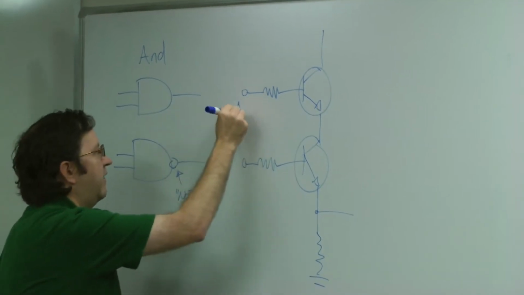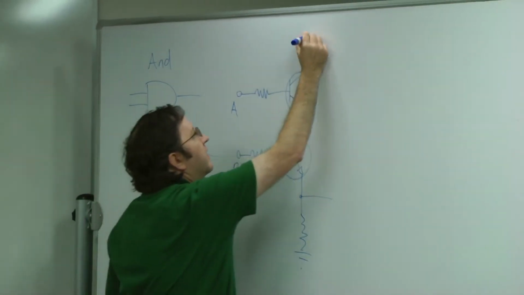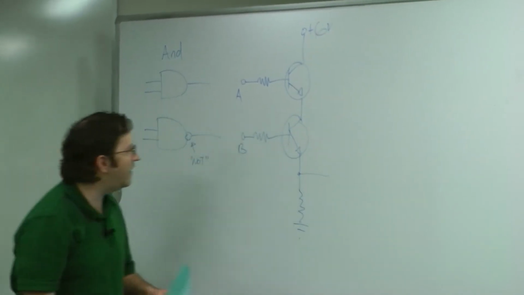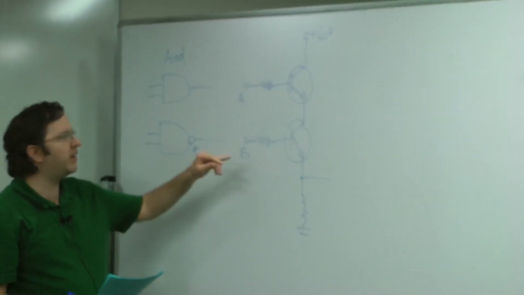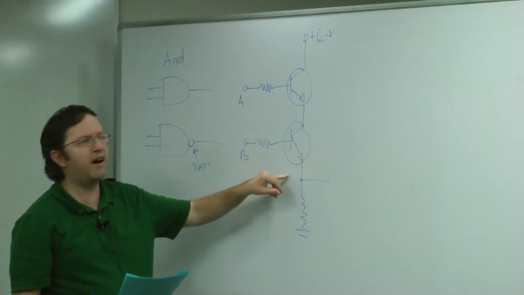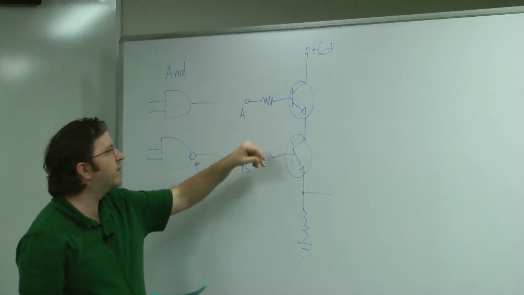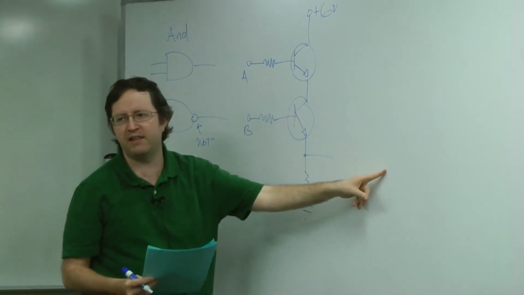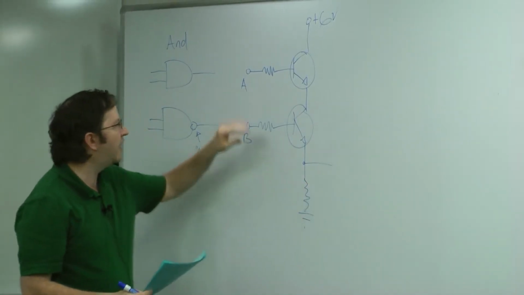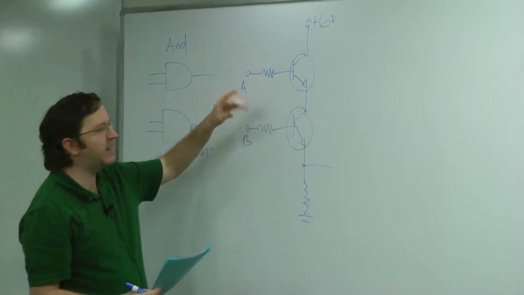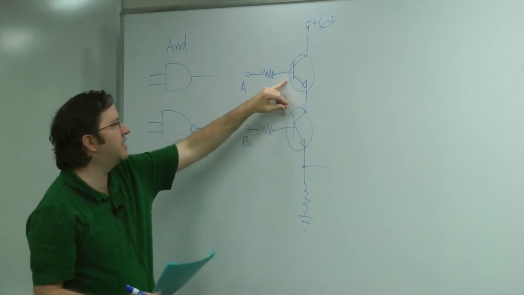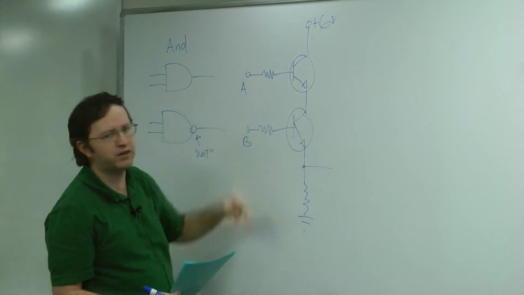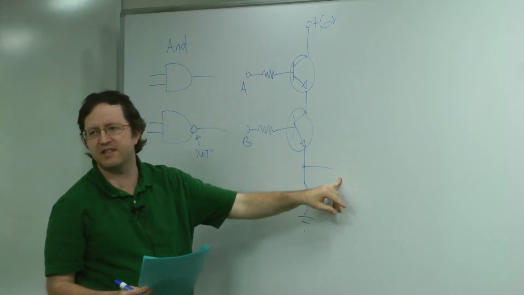And so the A and the B input would control whether or not these transistors are on. If both of these are true, then the electricity would be able to go through the transistors and come out this way. And so this would be true. Now, if one of these is false, then basically that would mean you have 0 voltage. And so one of these would be turned off, and the electricity wouldn't be able to go through, and so there wouldn't be any electricity coming out through here.